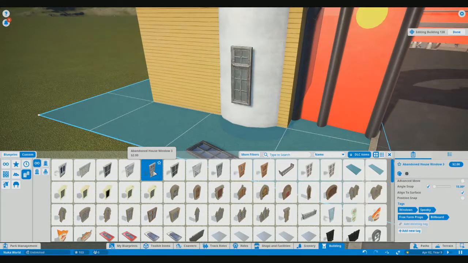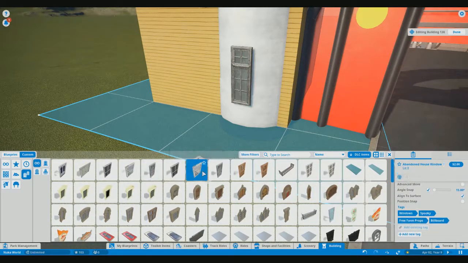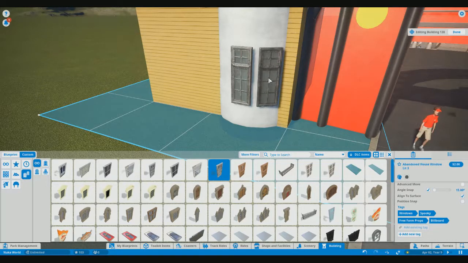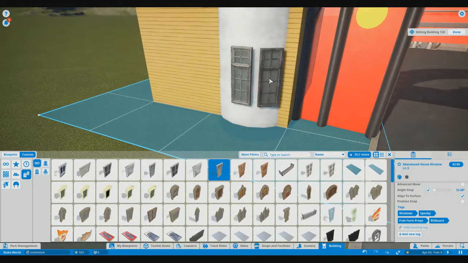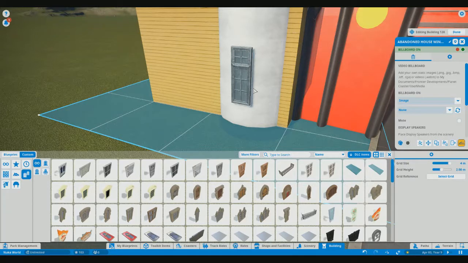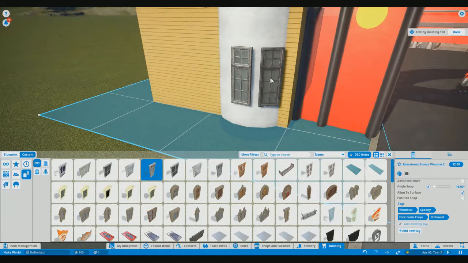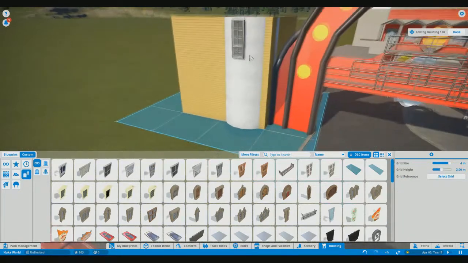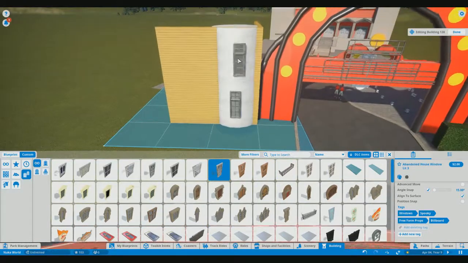Excellent. Look at this. We're already using the abandoned haunted house stuff. Abandoned house windows. These are the same windows. Oh, these are lit. Well, which one did we place down? Regular windows. Okay. That's fine. Well, no, it's not fine. How do the lit ones look? I'm guessing they light up at night.